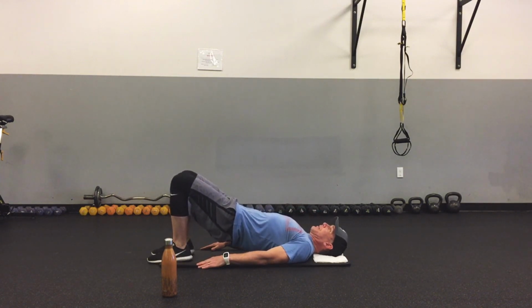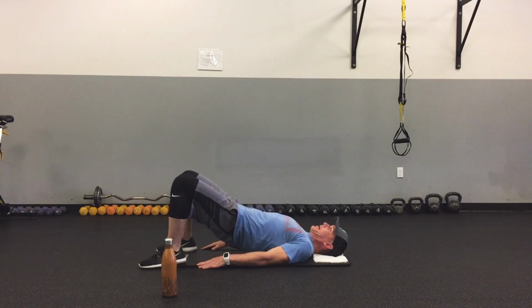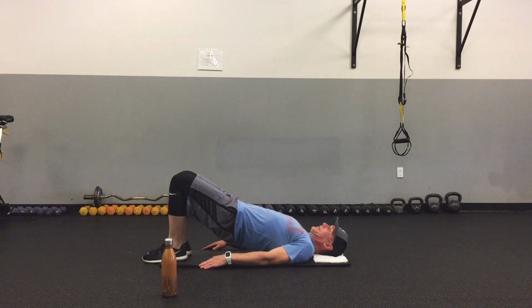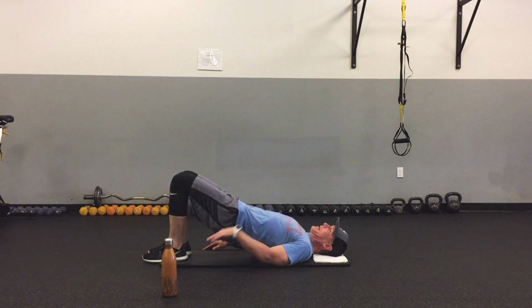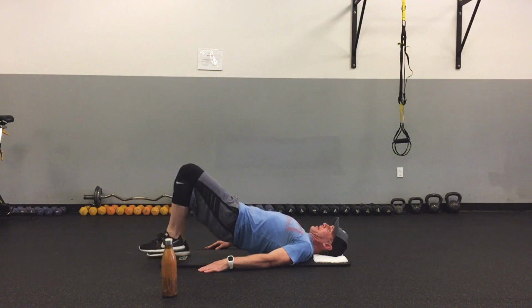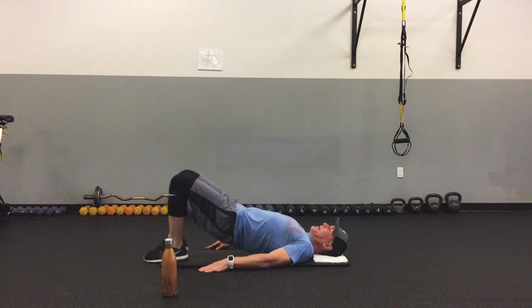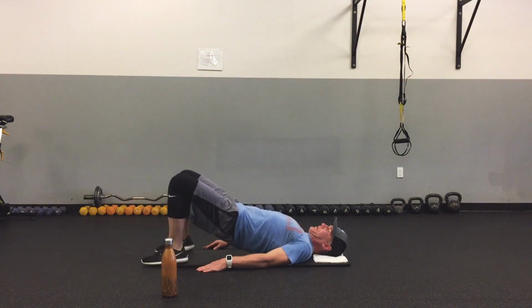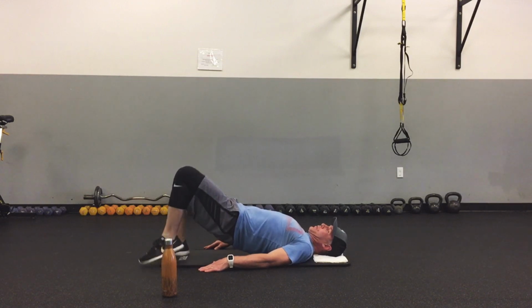Okay, that little walk, we go one foot out, the other foot out slightly, and then one back in slightly, okay? So you can see here, I'm trying to keep a straight line from my knee down to my shoulder, so I don't want to sag too much in the middle. That's the biggest challenge as you get tired on this one, the hips start dropping to the mat. So one, two, three, four, out, out, in. One, two, three, four, out, out, in, that's it. Woo.